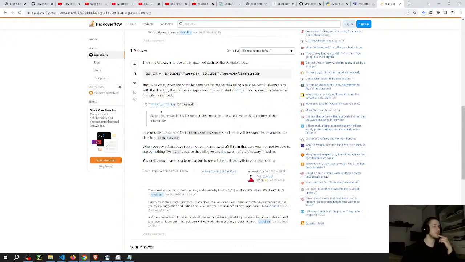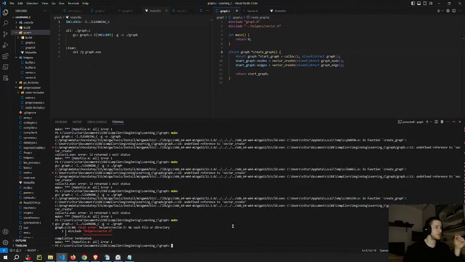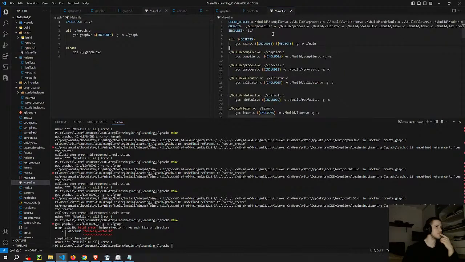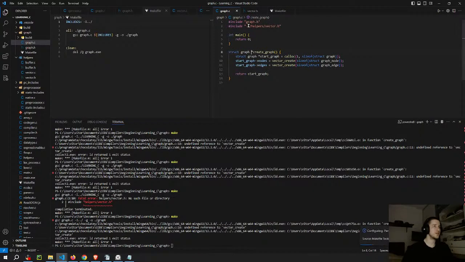Oh, it's because I'm... No, let me think. Yeah, if the I is the directory that I'm currently at, it should be one above, which would be this one, but... I do think it's finding the thing, otherwise it wouldn't be warning like this.